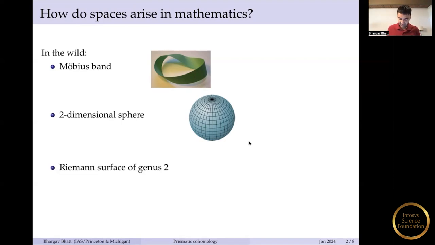And then I wanted to give one more example of a space arising in the wild, which is the technical name for it is the Riemann surface of genus two. Here's what it looks like. Now, it might be a little hard to actually encounter the space in the wild. But for example, if you're baking something like donuts and something went wrong, you'd probably end up with a space like this. So these are some naturally occurring examples of spaces.